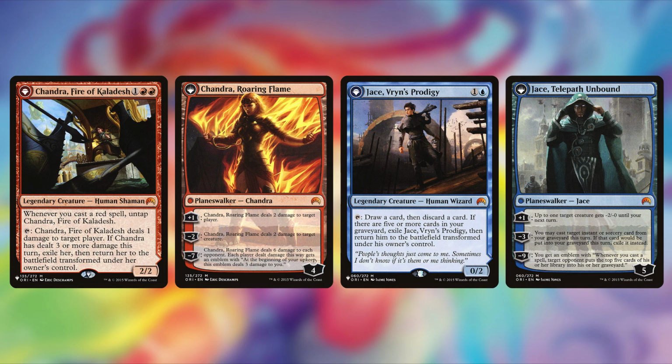We're also getting rid of Jace, Vryn's Prodigy. It's 1 and a blue for a 0/2 legendary creature human wizard. As an ability, we can tap it, draw a card, then discard a card. If there are 5 or more cards in your graveyard, exile Jace, Vryn's Prodigy, then return him to the battlefield transformed under its owner's control. Once he's transformed, he turns into Jace, Telepath Unbound. It is a planeswalker with a starting loyalty of 5. Has a +1 ability that says up to 1 target creature gets -2/-0 until your next turn.